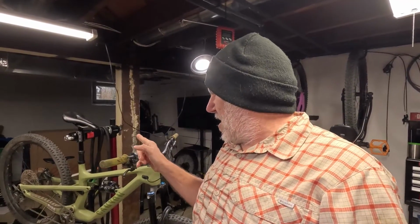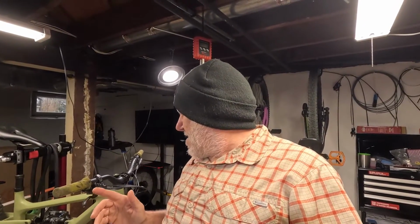One thing that does need servicing is the dropper post. That's been kind of flaky. If there's anything I'm going to replace or put a new part on, it might be the dropper post. I might go with a Wolf Tooth Resolve. They have the second generation of the Resolve, and I'm really curious to try it out.